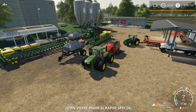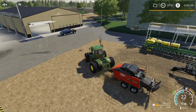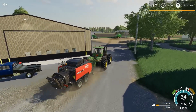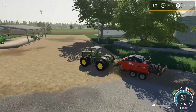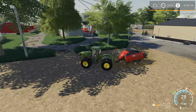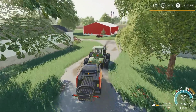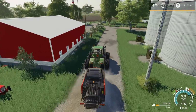Alright, let's go. So we'll take these guys down. Now, how am I going to get there? I've got fields going everywhere. We'll need to figure out a path to get there. I'll have to go around the house and back out the road. That's alright. Let's see, we can just kind of scoot through right here, I believe. Got the old, there's a Massey Ferguson in there. Too bad you couldn't drive that one. Be a nice starting tractor.